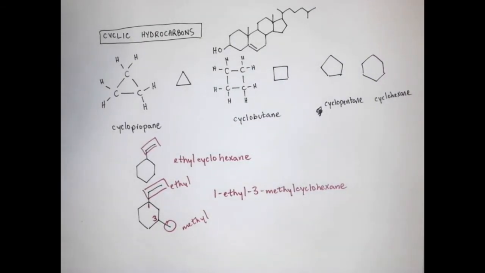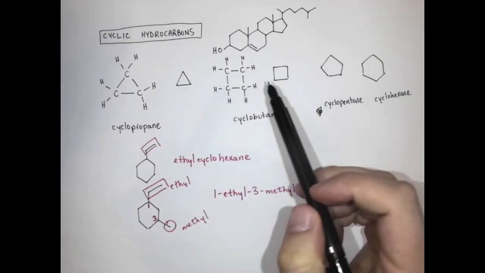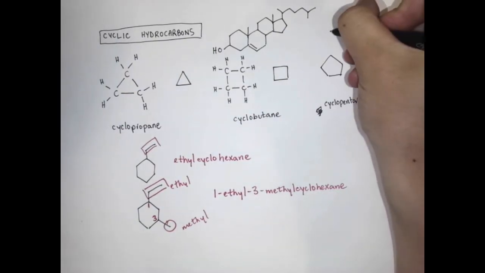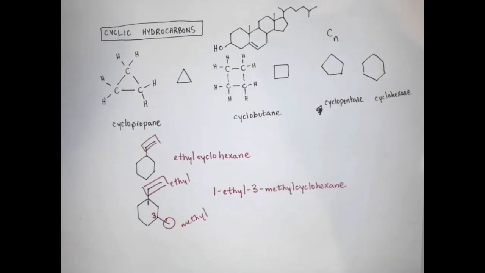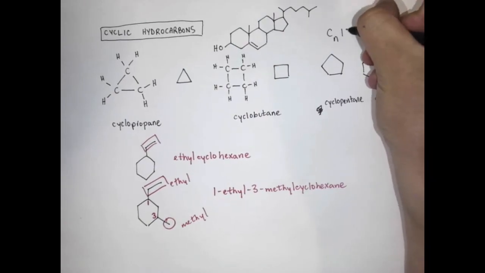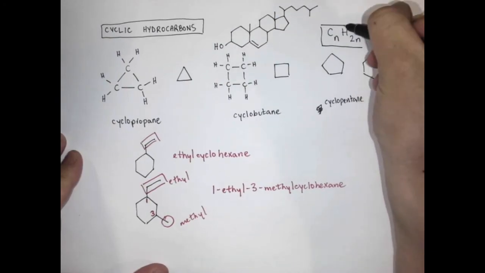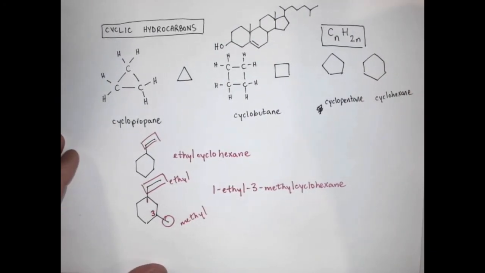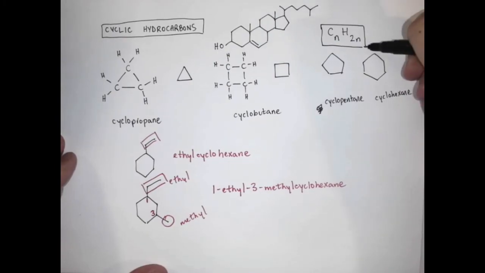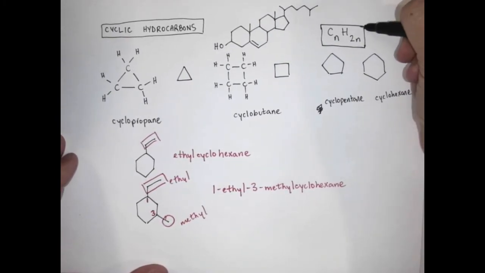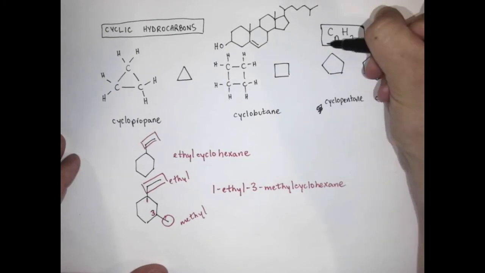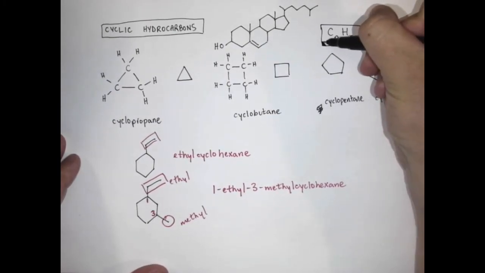One more thing though is pay attention to the general formula for cycloalkanes. If you look at all these formulas, they're going to have a general formula where you have n number of carbons, and the number of hydrogens is always going to be twice that number, which should look familiar. That's also the general formula for alkenes. So alkenes and cycloalkanes will have the same molecular formula, which makes those two things kind of interesting. And there will be more on that when you get into Chem 30.